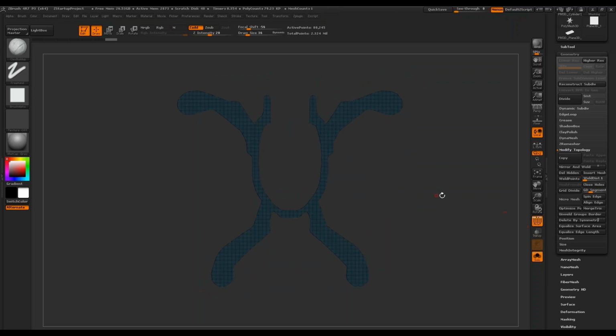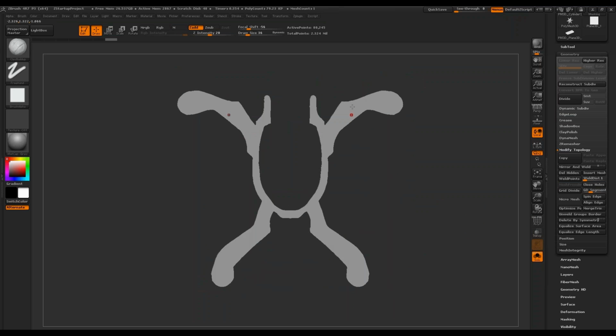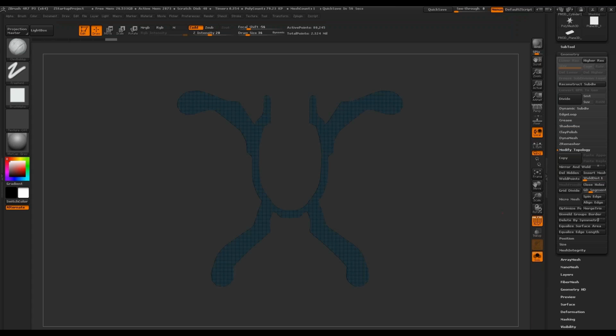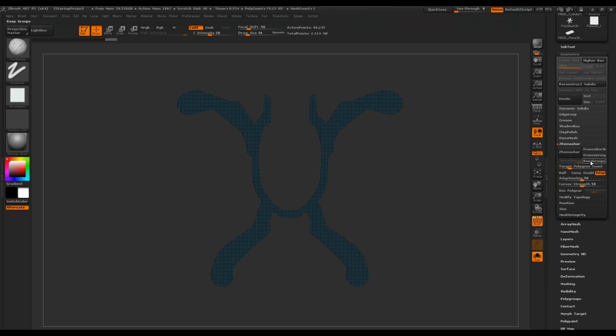Well, right now, as we showed earlier, this mesh right here is pretty dense, and we're still at like 80,000 points here. So it's too dense for me to really use the ZModeler brush on, but I want to get it to the level to use the ZModeler brush on. So what I'm going to use is ZRemesher. Now, ZRemesher has an option for keeping groups, and I use this all the time. If I had it still set up for a plane, it would make more sense, but I'm going to keep this on and turn my smooth groups border all the way down. I'm going to keep everything else at default, and I'm just going to click ZRemesh.